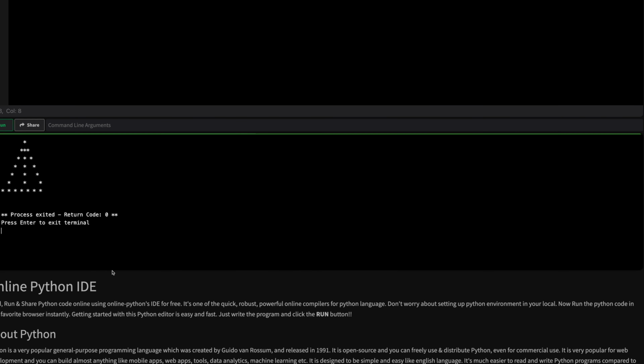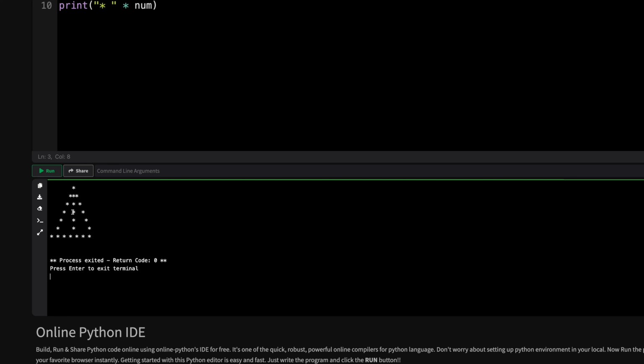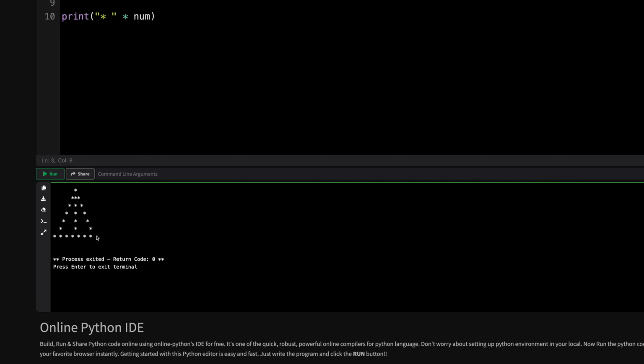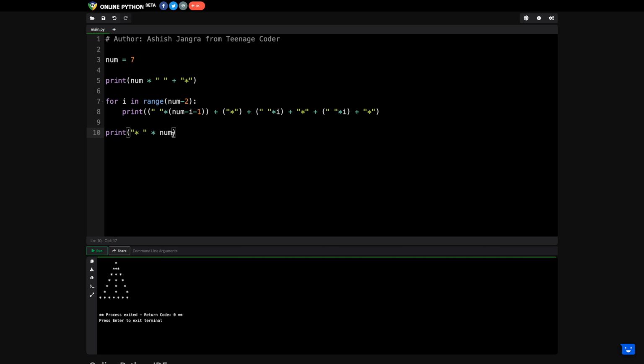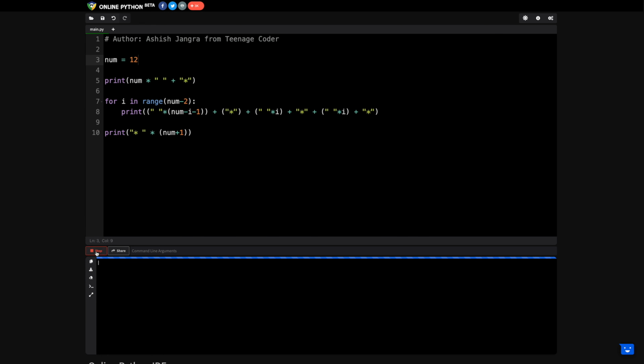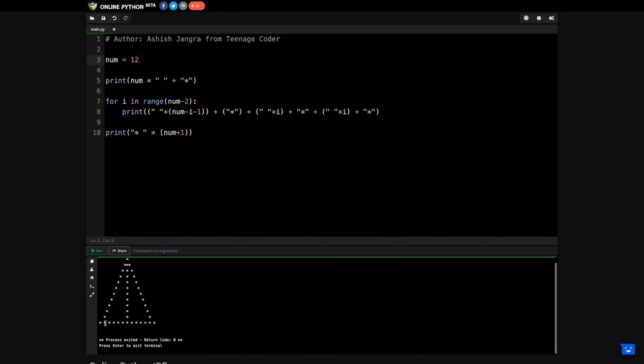That means whatever height I'm having, 1 2 3 4 5 6 7, if the height is 7, I should have 1 2 3 4 5 6 7 and 8 stars. Clear? Let's add one more into it, because this is mandatory to make the symmetry, right? So let's execute it. Means at the bottom I should have one more star than the height. If the height is, let's suppose, 12, how many star I need to have at the bottom? At the bottom I need to have 1 2 3 4 5 6 7 8 9 10 11 12 and 13 stars.